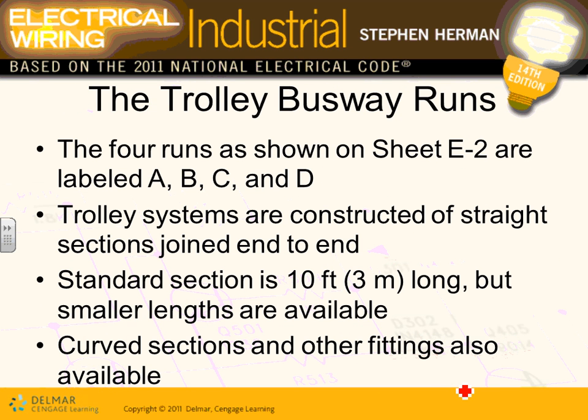So that's a great explanation. In the project that we have, Adam, in E2, we have A, B, C, and D trolleys. And I showed you right here, guys. There is A, there is B, C, and D. All these are trolley busways in the industrial project that we have. So please, please look at them.